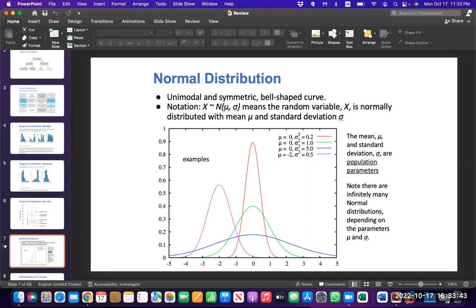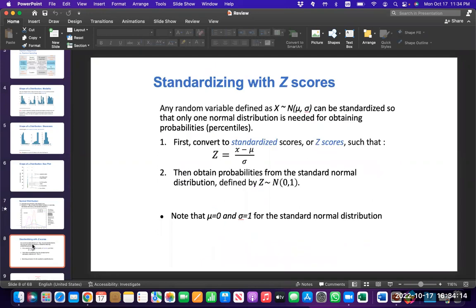This is a population because you have a mu and you have a sigma. Both mu and sigma are Greek letters that indicate they are derived from a population, whereas an x bar and an SD or S will denote that it comes from a sample. So you have population parameters as stated here. Keep in mind when you distinguish those two.